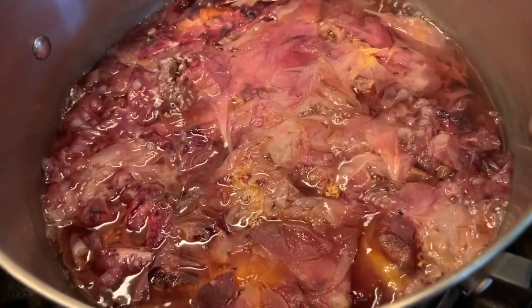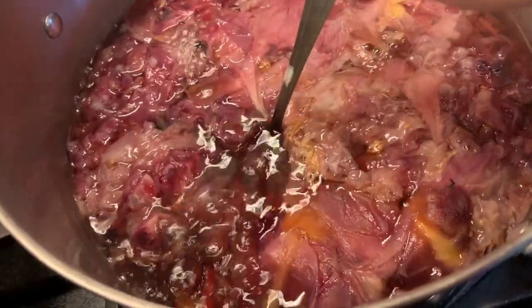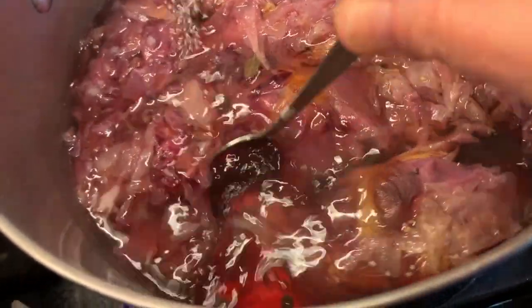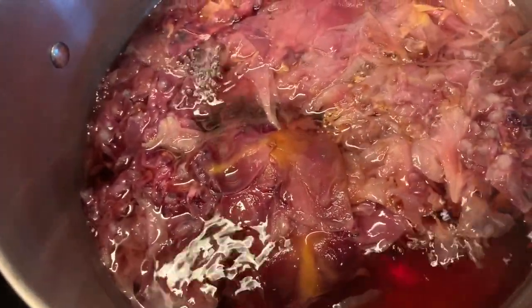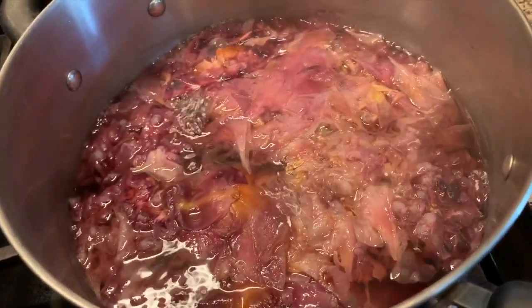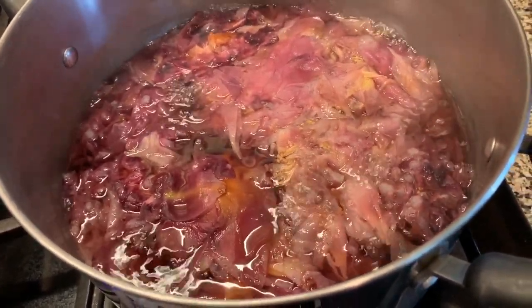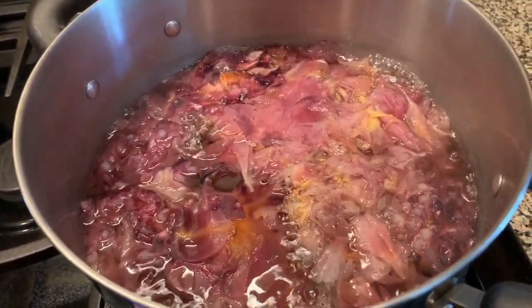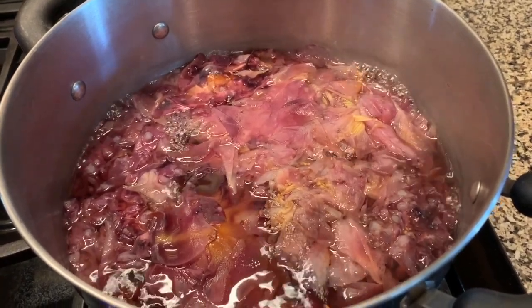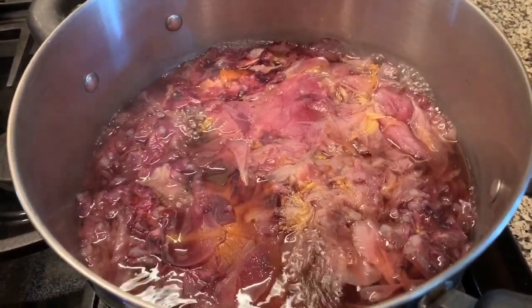So I wanted to show you all that it's really coming along nicely. It's been about 30 minutes. You can see, if I push the flowers aside, how pink the water is getting, which is perfect. I'm not going to take the flowers out, but I am going to set it on a low and slow boil for another 30 minutes or so. I really want it to evaporate some of the water. You can hear I have the vent fan on. Of course, I've got all the windows open. I may end up boiling it for a couple of hours to really evaporate some of the water. We'll see what happens. I will let you know. I'll be back.